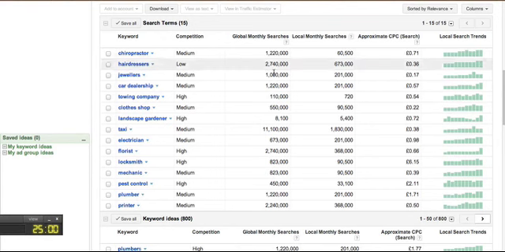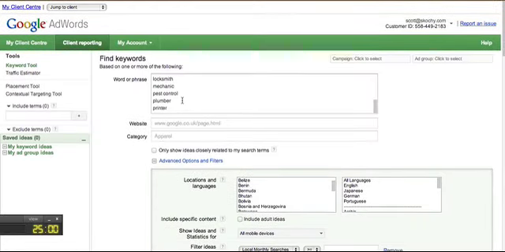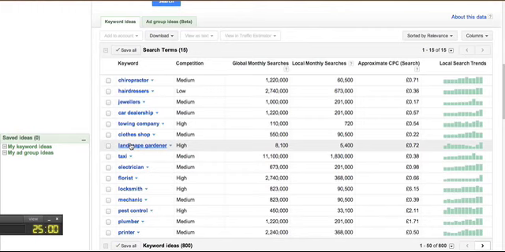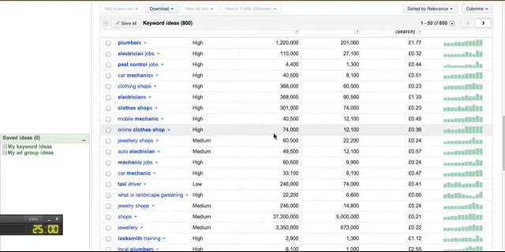Now, I've just done a search on the Google AdWords keyword tool, and this is a free tool you can use to find out what people are searching for on Google. I've just entered a few different keywords that people would type to potentially find your business on Google. Now, normally when people search online, they would enter the city, town or area before or after these keywords, but for the purposes of this video, it should show you what sort of search volumes are possible, and it's also pulled up some suggestions down here from Google.